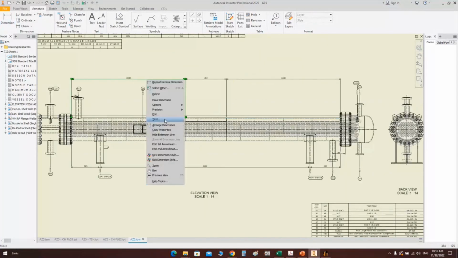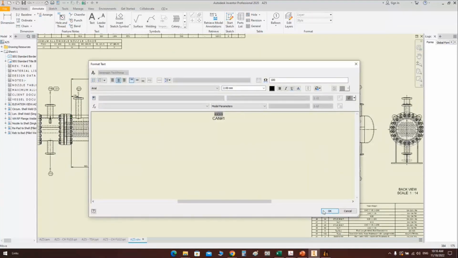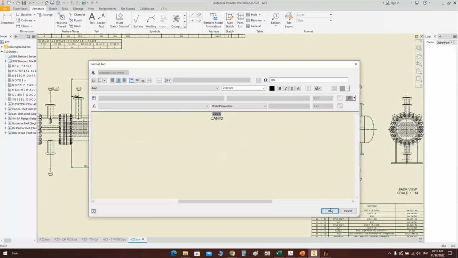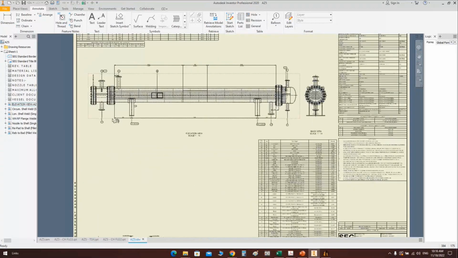So we can name it like can, and you can copy properties of here and there and modify the text like info. By that way you can generate your drawings. That's regarding the GA.